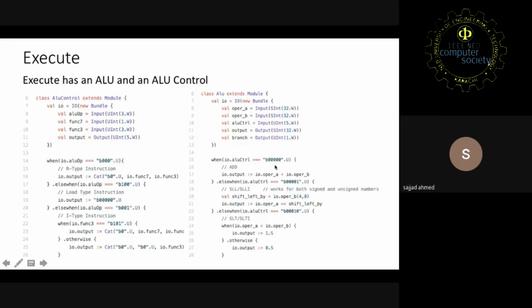We use when construct of Chisel. As I said earlier, it is basically a mux. We provide selection bits to it, and on the basis of those selection bits, it will decide the operation of the ALU. Then we have memory stage.